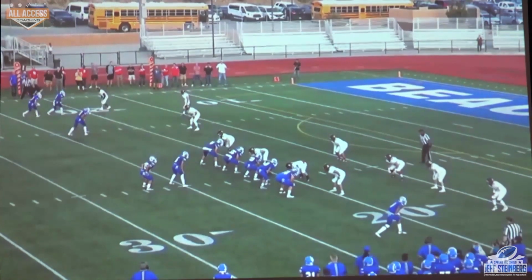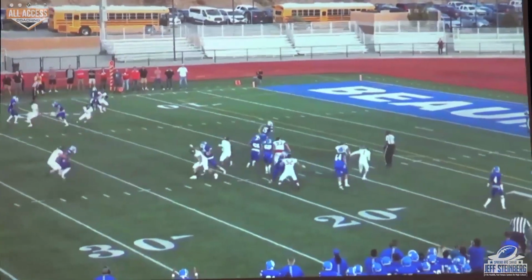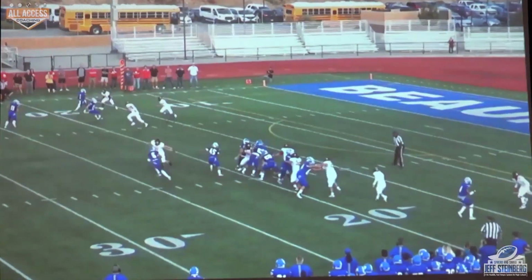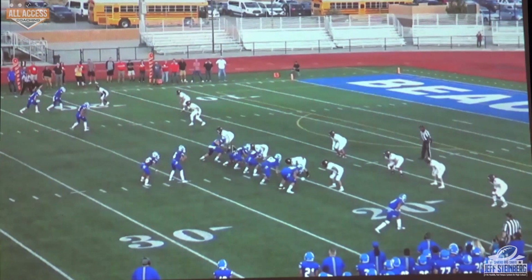So as you take a look and watch the video, you'll see the end gets upfield, and that's an easy read for the quarterback. The offensive linemen are going to execute their blocks. So you can see we've got some combo blocks. Our guard and tackle are going to combo this down lineman up to the linebacker. Our center and guard are going to combo up to the backside linebacker. And then we're going to lock on the play side end.